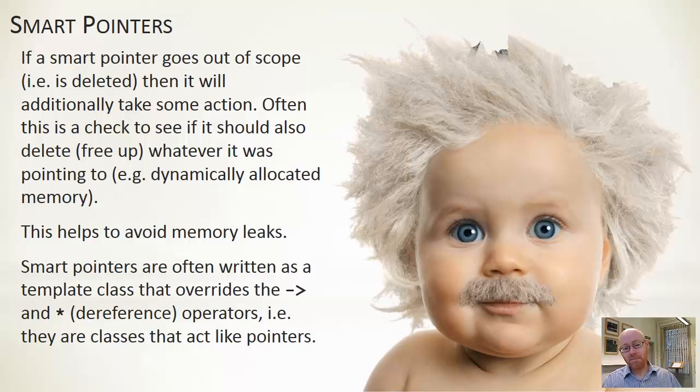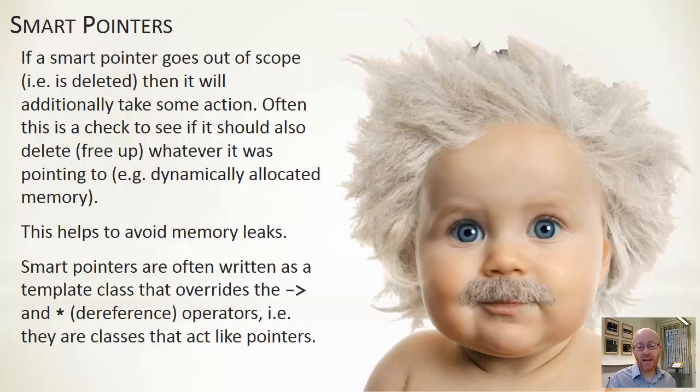So smart pointers, basically they're classes within C++, so they're written in C++. You can override different operators. So they override the dereferencing, the arrow operator. So they have the appearance of working in the same way that pointers do, but behind the scenes it's really a class that has a range of methods that does these additional safety checks.